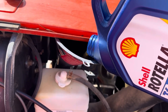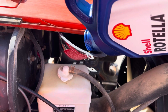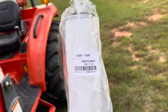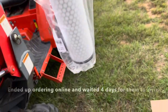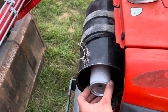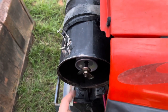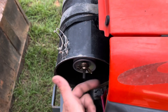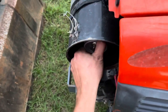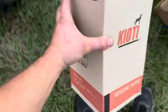Go ahead and top this old girl off. From looking at that drain pan, it looks like it holds about six quarts. The owner's manual just says fill to the full mark. I've got some new filters here from Legacy Tractors out of Colorado — these are OEM filters. I did try to find a Wicks replacement, something local — Auto Value or something like that. But something local, nice and tight. Little Coyote genuine parts.